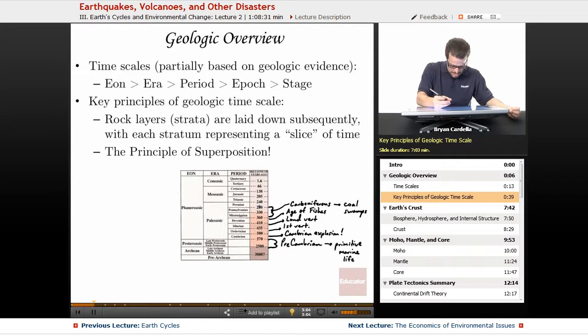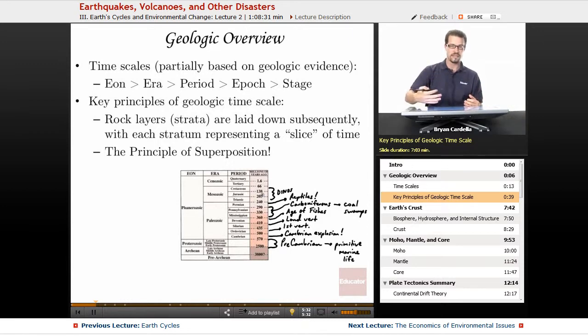And then Permian. There actually was a major extinction event during the Permian period. But we could say that reptiles really started to get their heyday. Expansion of reptiles to all different areas of the globe. And just after that is what we could call the age of the dinosaur. Beginning with the Triassic period into the Jurassic and into the Cretaceous, we see dinosaurs.